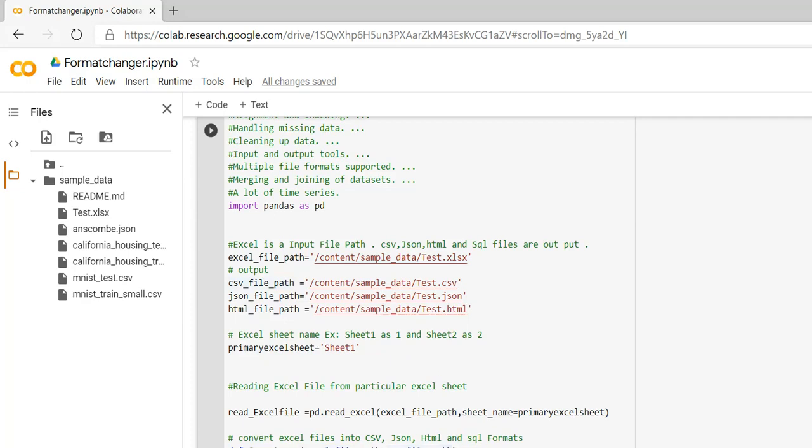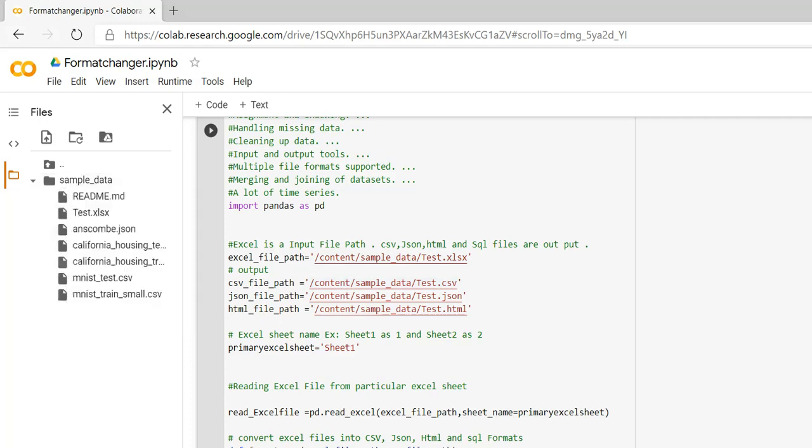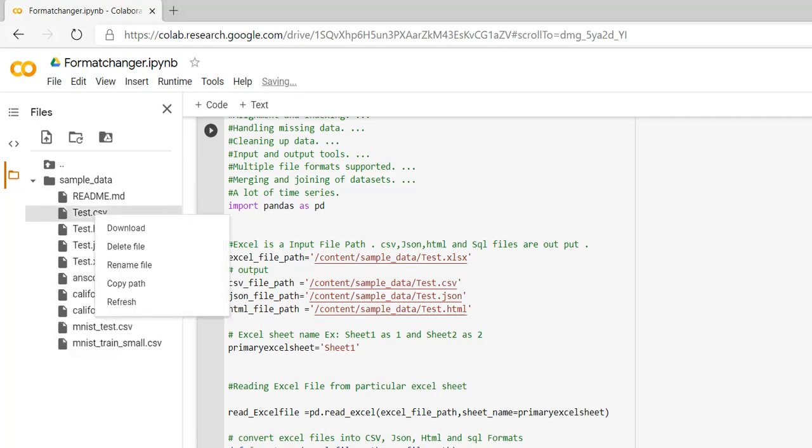Now I'm running it. I'm executing. I've done a refresh; every time you have a new file, you have to refresh. And I'm having test.csv.